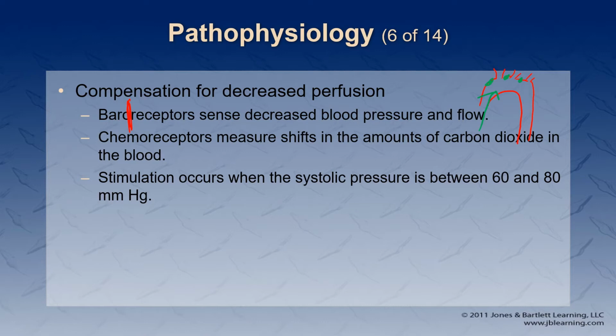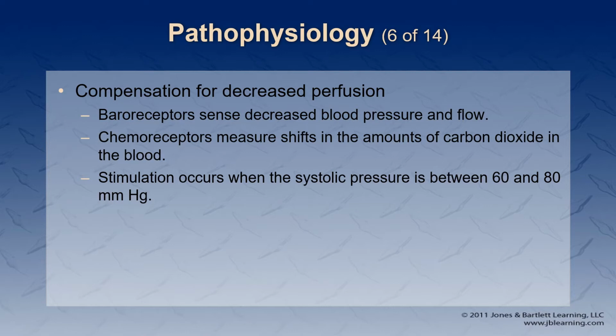So as your blood pressure starts to fall or the heart starts to fail and you get decreased flow coming out of here, those are not stretched nearly as much with each beat. And you get signaling saying, hey, there's a problem. We're not getting enough pressure in the big vessel right off the heart. So if you've got poor pressure there, it follows that there's poor pressure literally everywhere else. And then chemoreceptors, you all are familiar with, sensitive to, amongst other things, pH, which can regulate our respiratory drive.